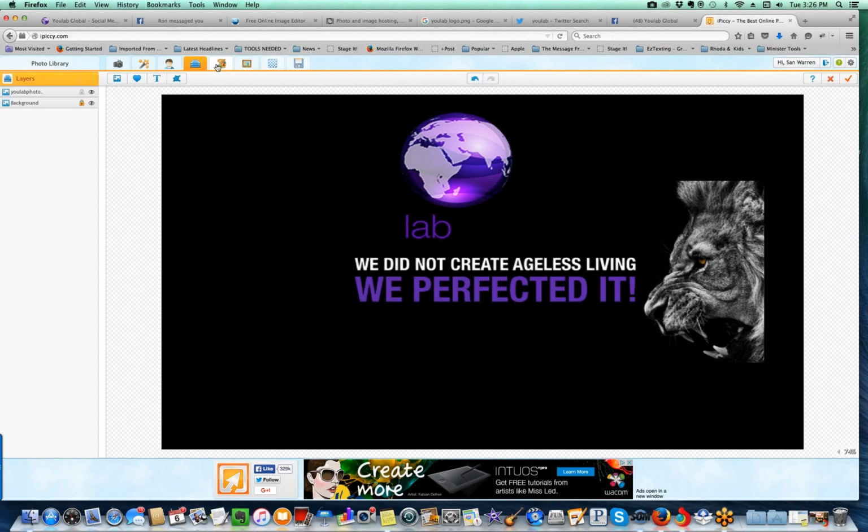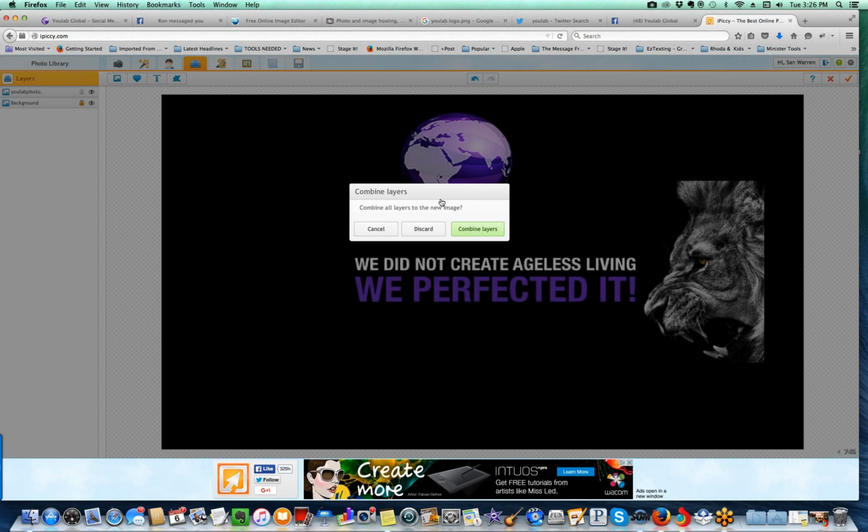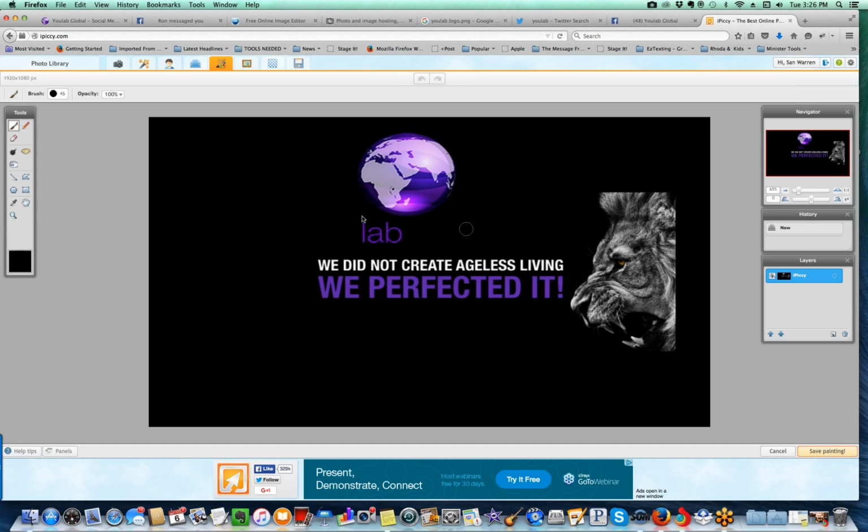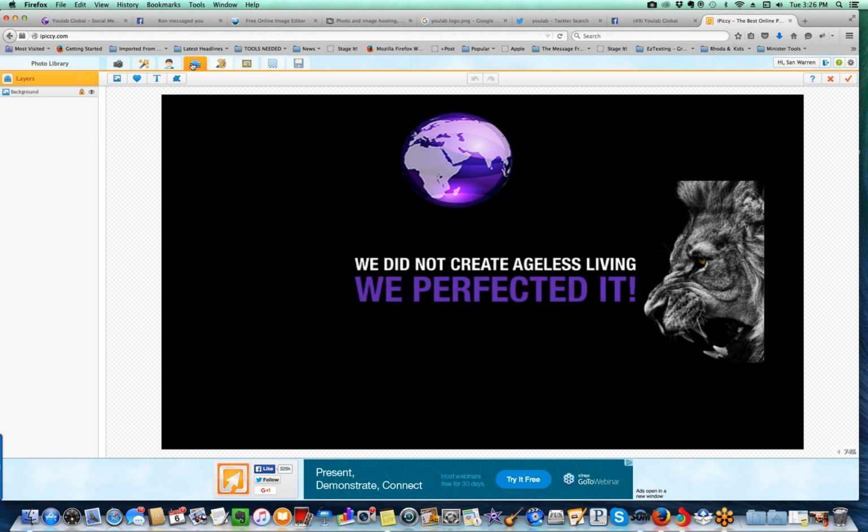So what I would do is go to text. Well, first I would erase it. So I would go here and hit combine layer, because I want to combine those layers, and then I want to make sure I'm matching the right color. Then I would go here and come across this, and just overlay it there to get rid of it, so to speak. Once I get rid of it, I would go back to putting in the words. So it would take me back to the text, and I would go here and put in the text.